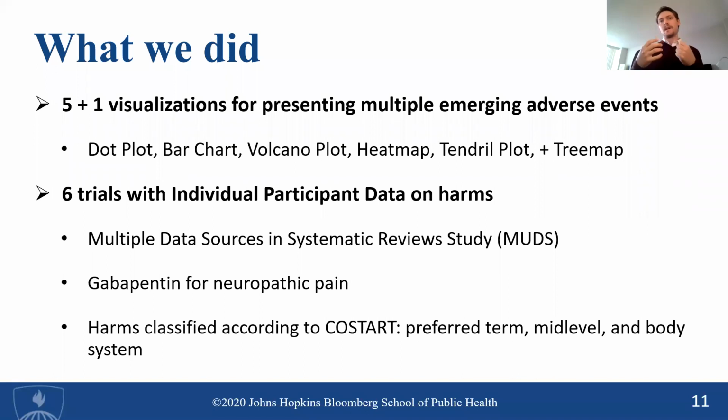In the process of writing the code for reproducing the visualizations, I actually identified a 6th visualization, a subset of the heat map, the Treemap. Even though it may not have been included in the scoping review, because it really is a type of heat map and the scoping review looks at concepts as opposed to every single specific possible iteration, this particular visualization, I've been told, has been used for harms internally by the FDA. So we wanted to include it as well.